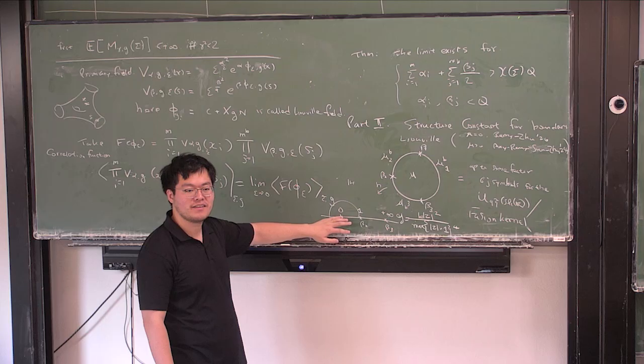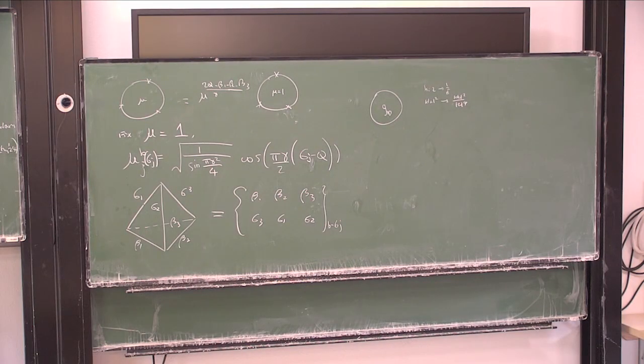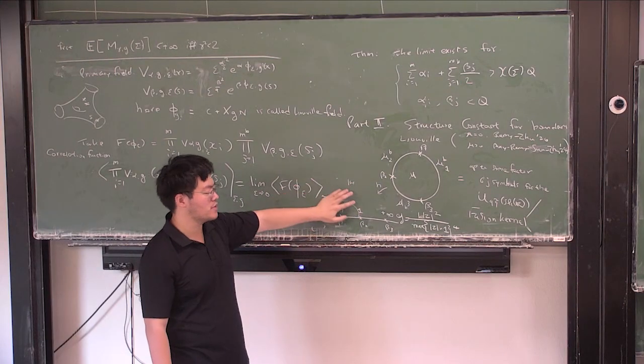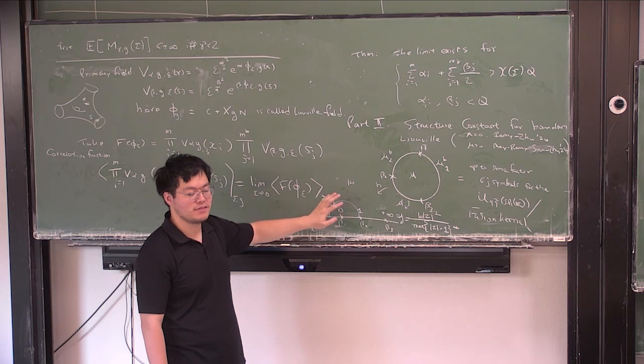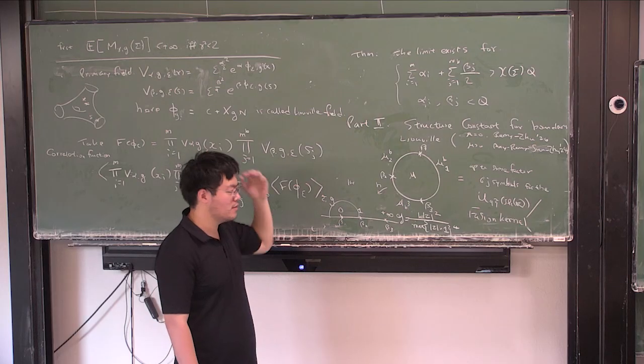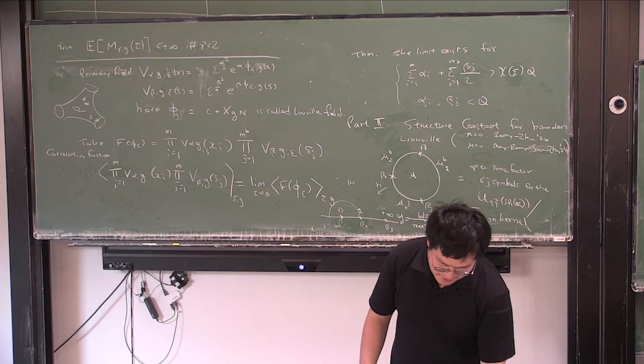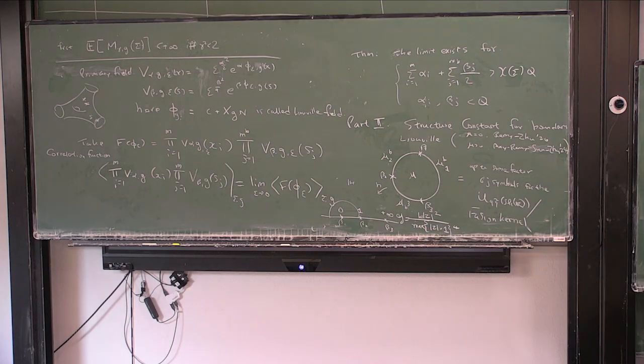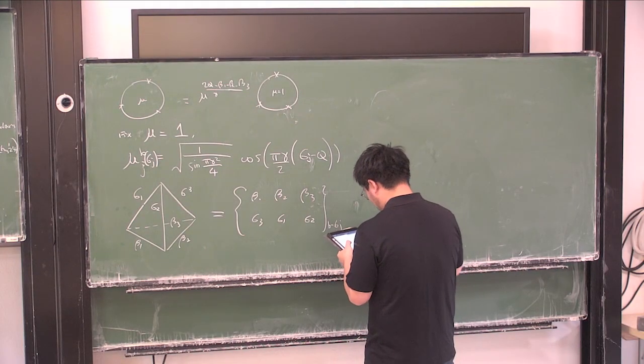Your right picture is on the two-dimensional sphere, and your left picture is on the upper half plane. Yes. And you said they're the same. You restrict this metric to this half plane. So this metric is also symmetrical under Z to Z bar. Will you please make this picture again? Let me see.